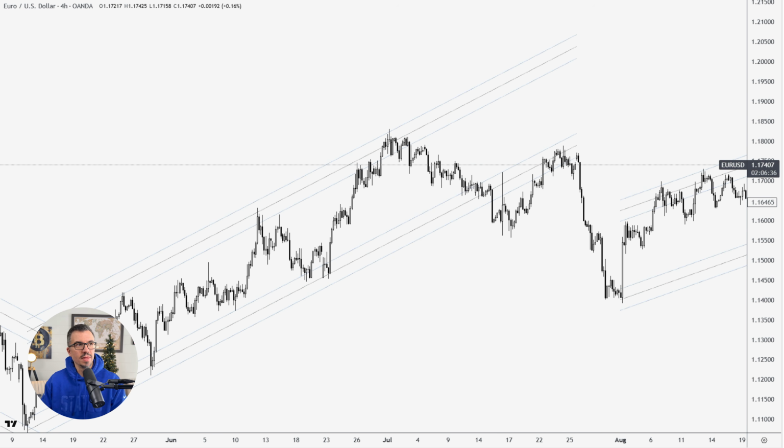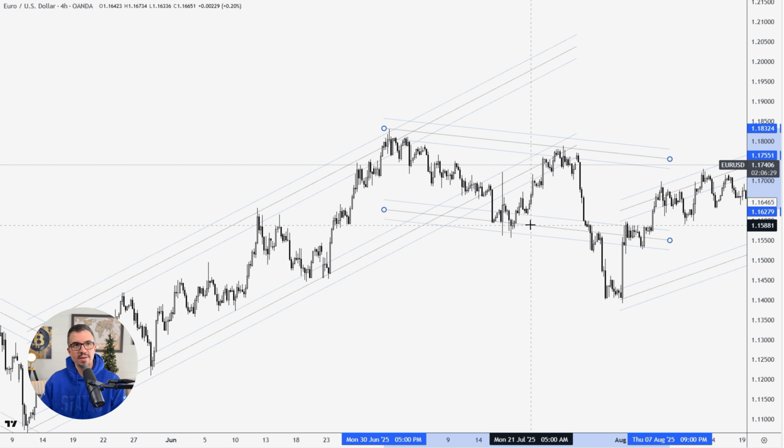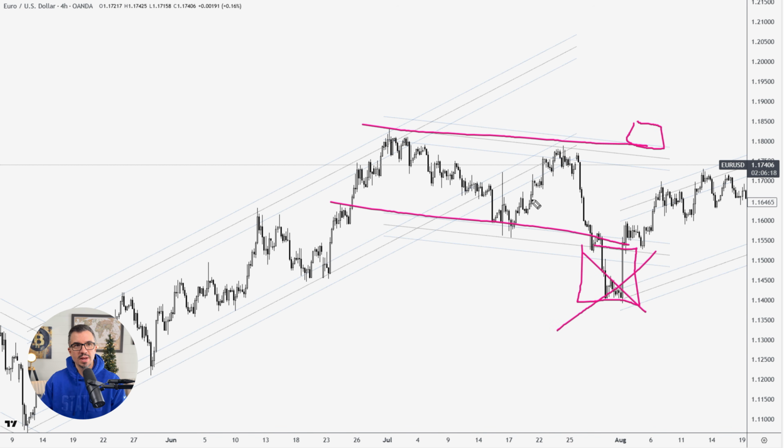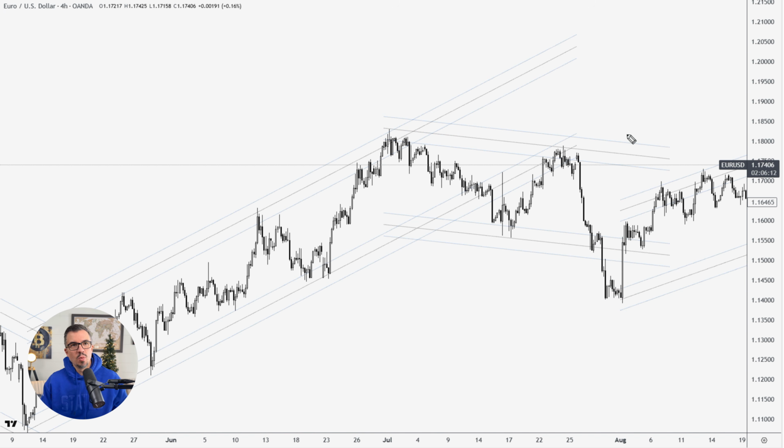Now, I do want to point out this period right through here, you may be thinking, why isn't there a distribution channel drawn here? And the reason for that is that, yes, you could have had something like this. However, because this is a downtrend, okay, technically, you'd want to be looking for a break above this anyway, right? So even this right here, this would not have been on my radar simply because we broke below the lower band of this in a downtrend. So this right here was a bit of an anomaly, but again, I would not have been looking to short this because I would not want to be looking to short low like this. Okay, so moving forward over here, let's see what we get from the euro moving forward.